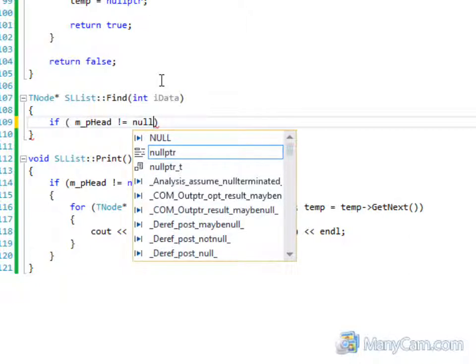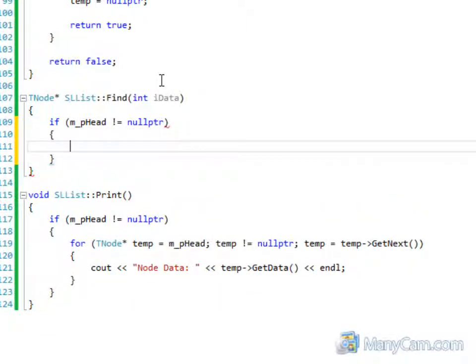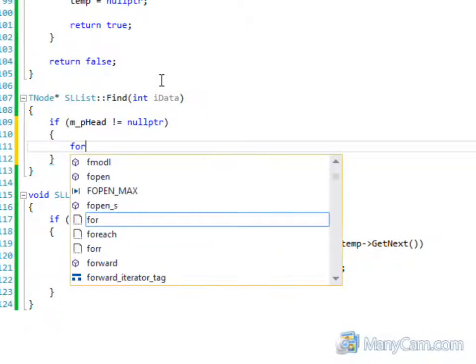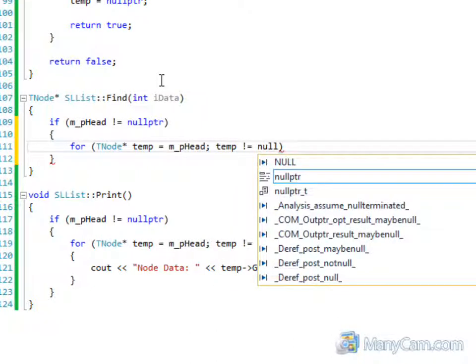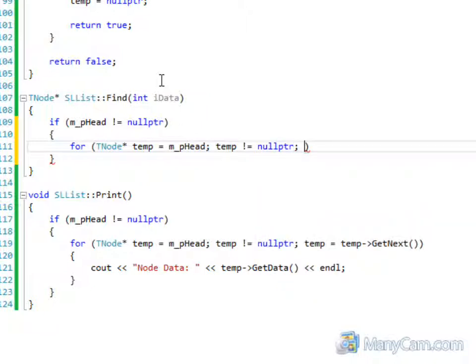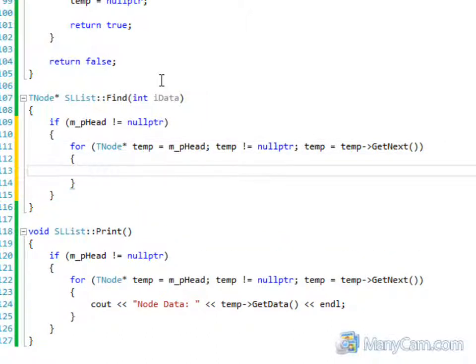So if we have something in our list, we're going to do a for loop on this one. And we're going to start at the top. And we're going to do it until temp is null. And if it's not null, we are going to increase or traverse through it.